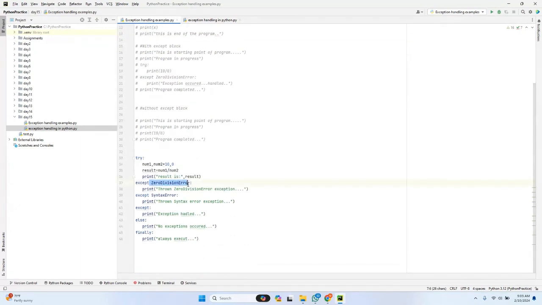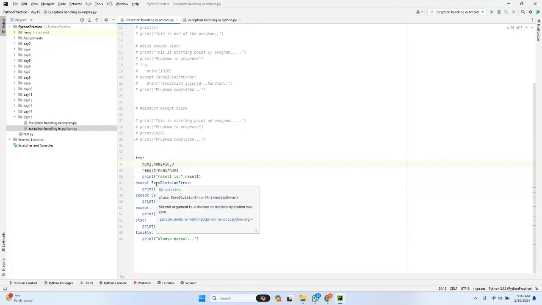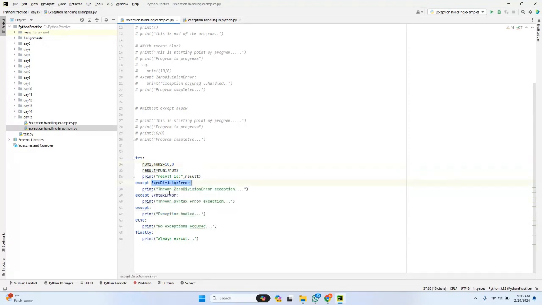But you are just specifically providing this for your understanding. If anything goes wrong, I need to know what the root cause is. While writing the program or logic, I may know which exceptions will occur. So if this exception occurs, I need to throw this particular statement so that it will be helpful to me for debugging. That is the reason why I am using multiple except blocks.